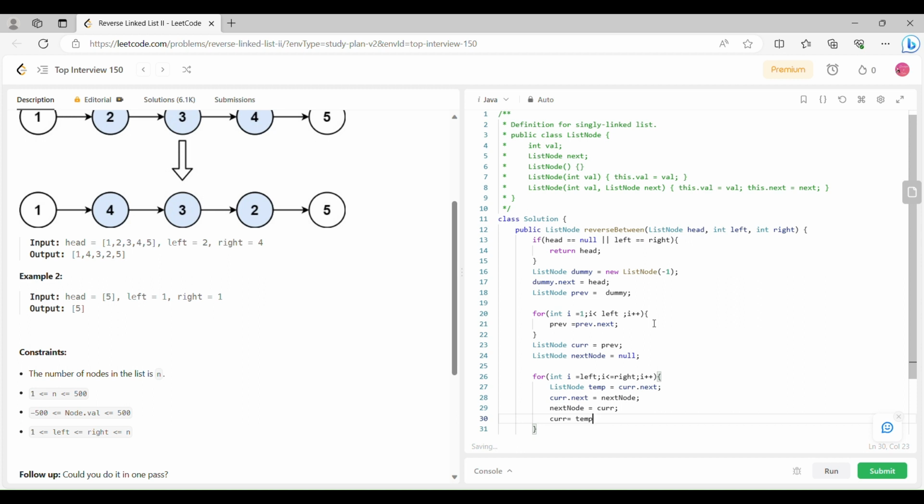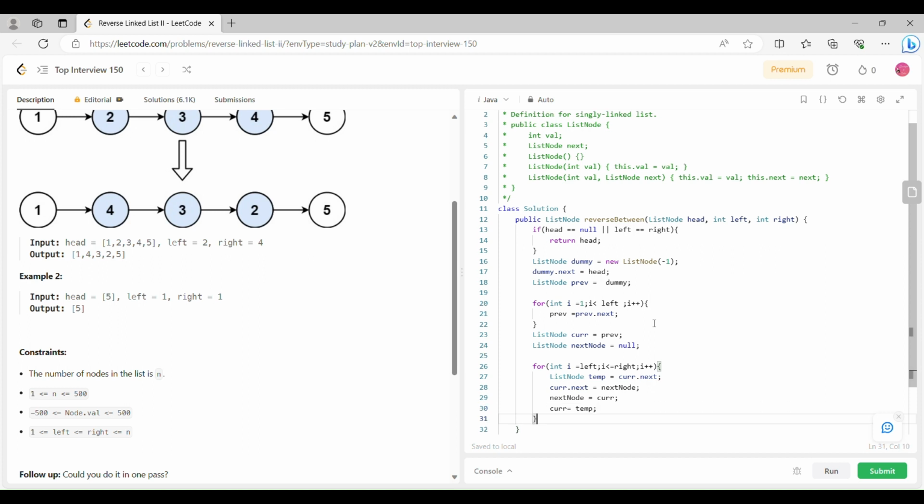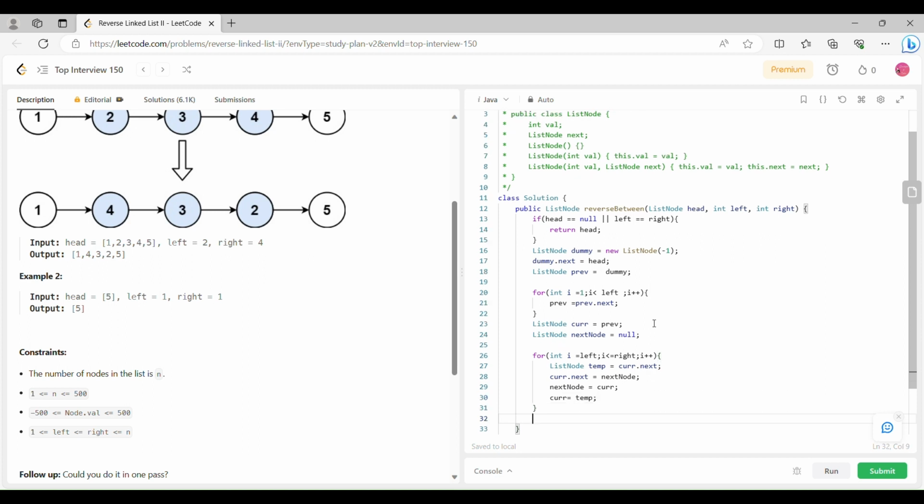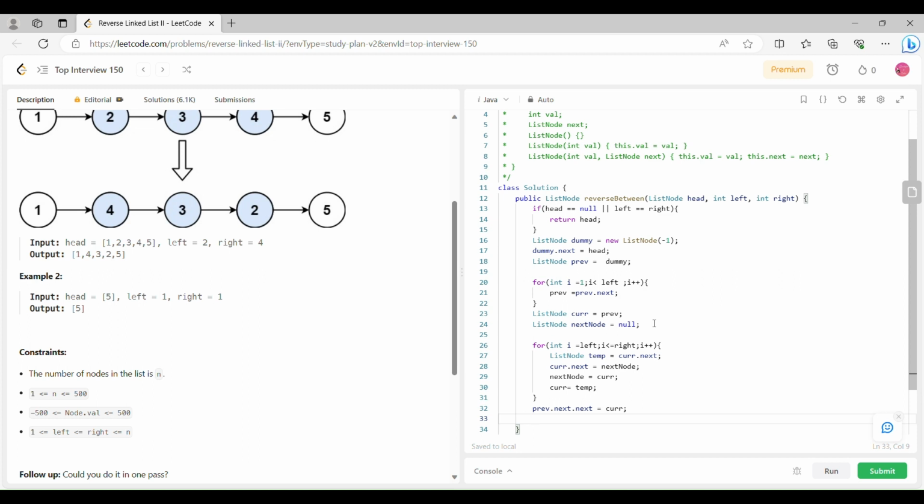In the end we just move pre dot next dot next is equal to cur. Here we connect the pre node's next to the last node of the reversed sublist, and after that we connect the pre node to the first node of the reversed sublist.